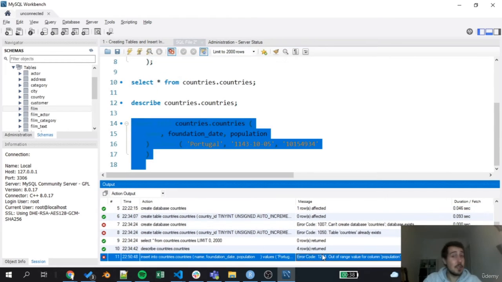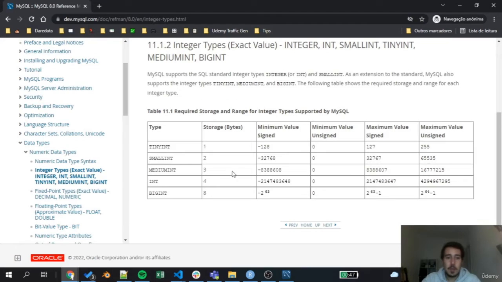We have an error. Now this is extremely important. When you put a data type and you overflow it, in this case we are overflowing the maximum number allowed in the SMALLINT, because the SMALLINT only goes up to 65,535 when it's unsigned, as our column is. 10 million is over this value.